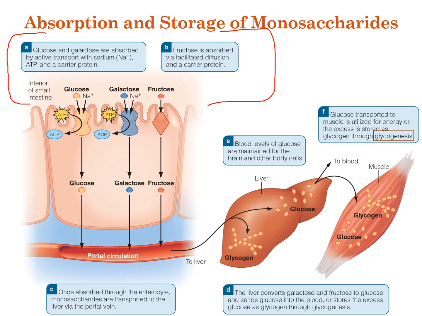See that galactose and glucose, they both use active transport. It's active transport because it requires active energy. So ATP plus this carrier membrane, like a door. So both of these are the same. Fructose itself can diffuse nutrients in through facilitated diffusion. So we have a protein carrier here, but we don't have to have ATP for it.